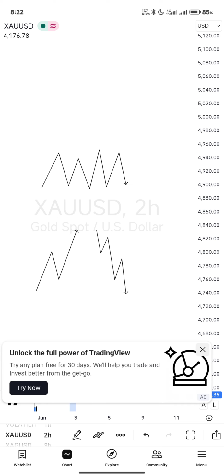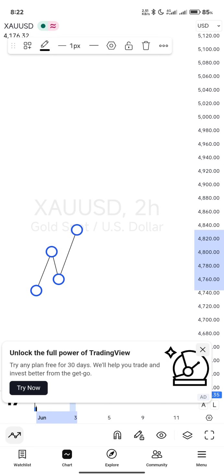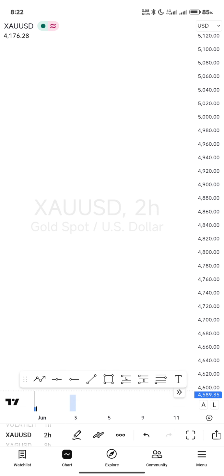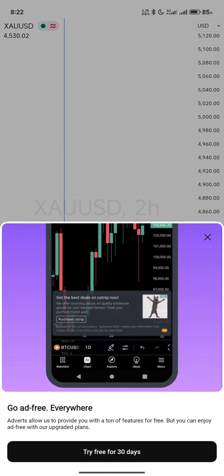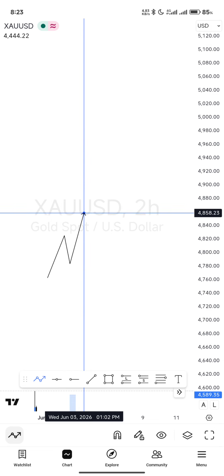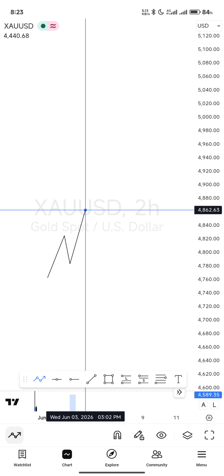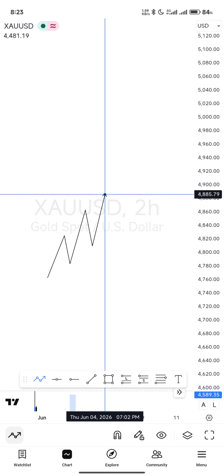So what it tells you is, take for example, let's use uptrend. We'll be using uptrend most of the time for our examples. Let's say the market starts from a low, makes a high, then makes a higher low, and then a higher high. Once a higher high is created, you know the next thing the market should do is to create a new higher low, just like this. After a higher low is created, because the market's in an uptrend, the next thing that should happen is a higher high.